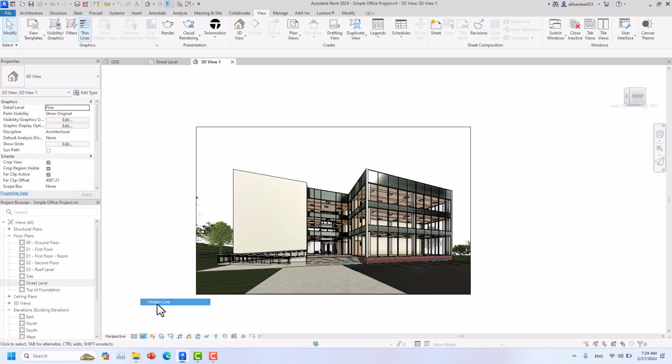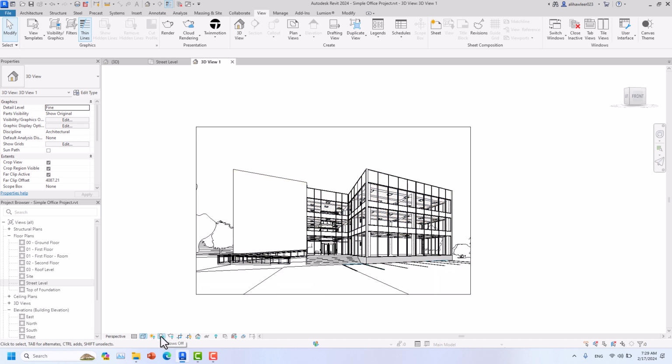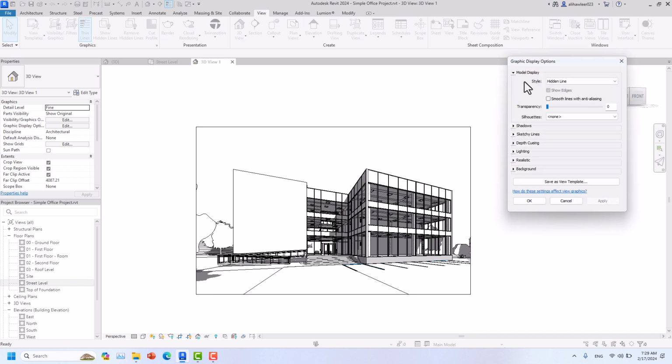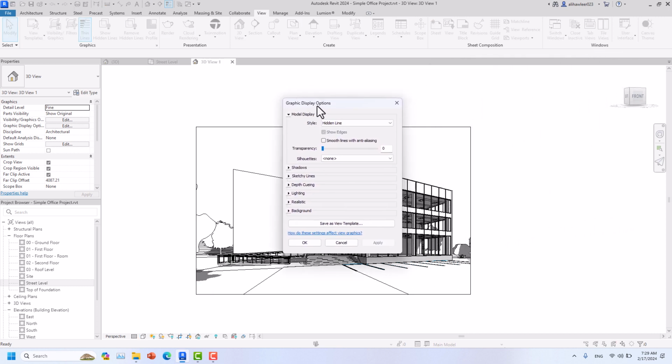So I'm going to the hidden line, and let's turn on the shadows from here. Click, and the shadows are turned on. Let's click on it. Click on it, yeah, like this. And let's click on this one, graphic display options. Click on this one, and something like this will appear.